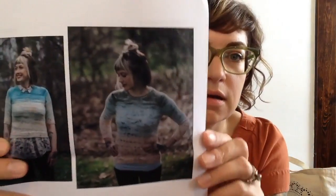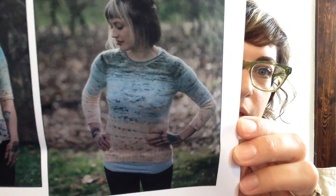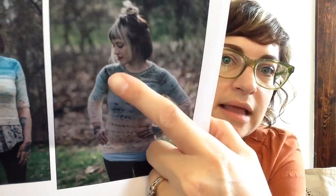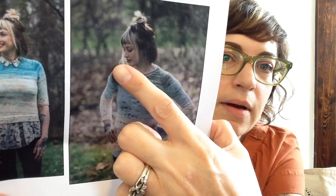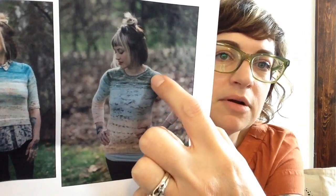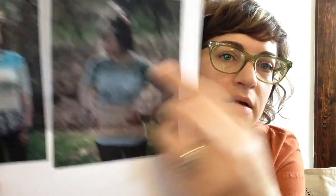And oh, I guess I can show you. I do have it printed out. This is what it looks like, except for mine will be in one color. And I really liked how close the collar was, because a lot of the fingering weight sweaters I was seeing had the boat neck, and I didn't want a boat neck.